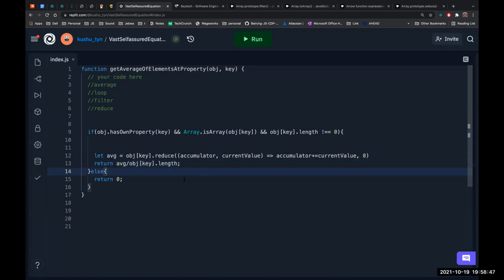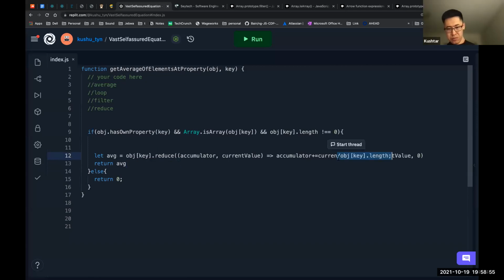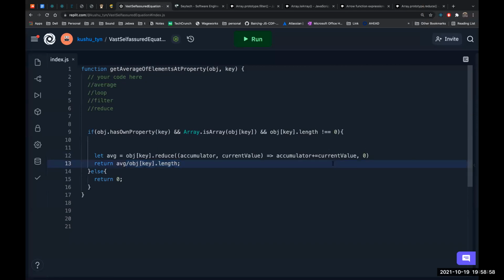Yeah, I'm saying inside the reduce, the accumulator plus equal current value, you see that? Just store it in a variable, and then also inside reduce on the next line, just divide the object key length by the variable that we stored, accumulator plus equal current value, and just return that inside the reduce. It will still work, right?